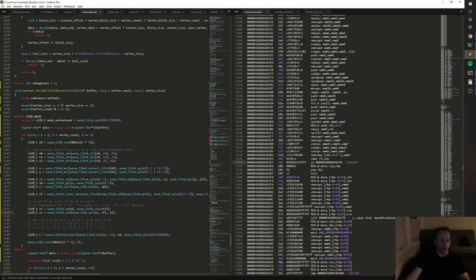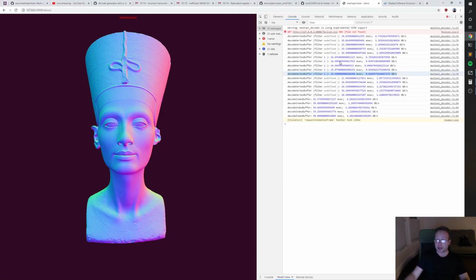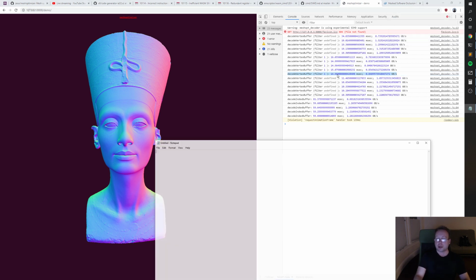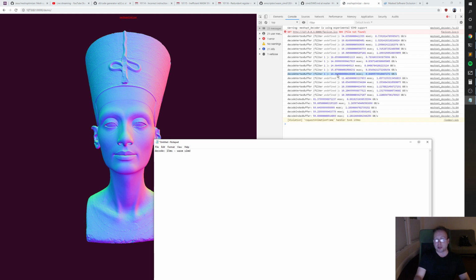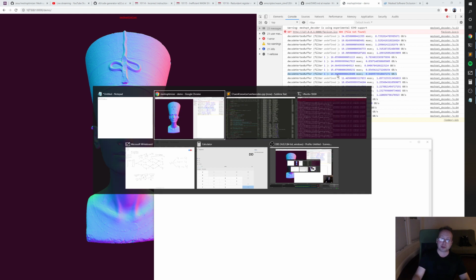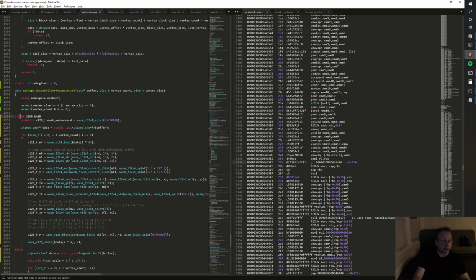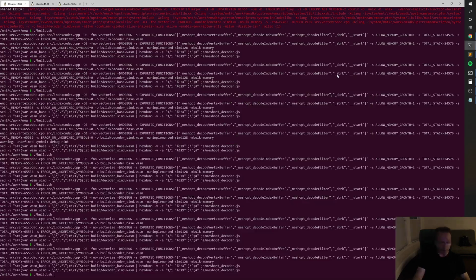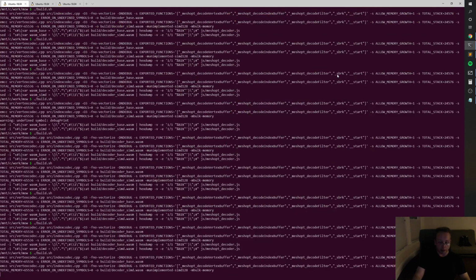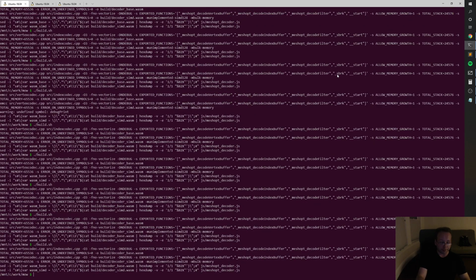So the way we're going to prove that is like this. Let's just compare the time the code runs with the filter, without the filter, and then with the scalar filter. So here the code runs for 15 milliseconds. This is the WebAssembly SIMD filter. Now let's do the scalar filter. So this is the code that we started from.